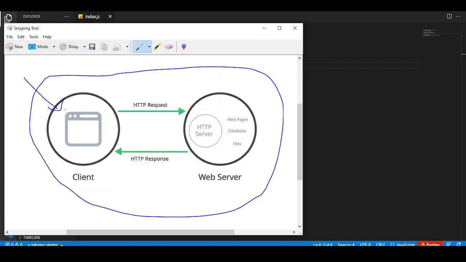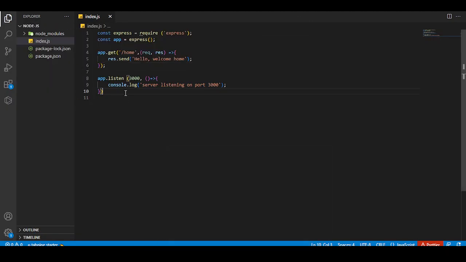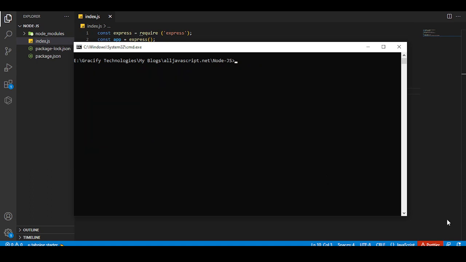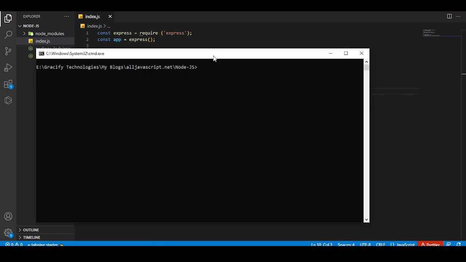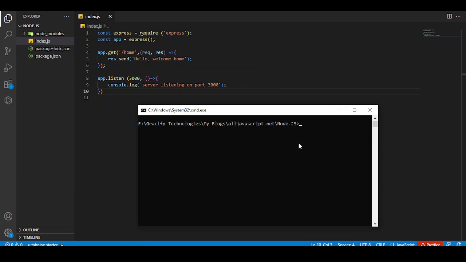So then I think this sample code illustrates this diagram. It therefore means that if I open up my browser now and check out the port 3000, then my server is going to respond with hello, welcome home. And so let's try that out. But before then, we need to start our Express server. So how do we do that? We head on to our console. There are two ways we can do this. It can either be node index.